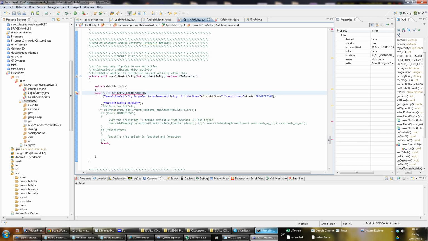Bit confused about this in my own code here, but anyway, I'm going to get rid of that. Just set this up, and this should work. This should load up the splash screen and then lead to the login activity.